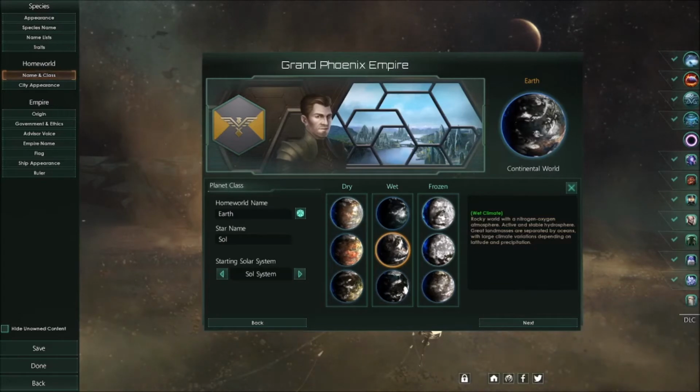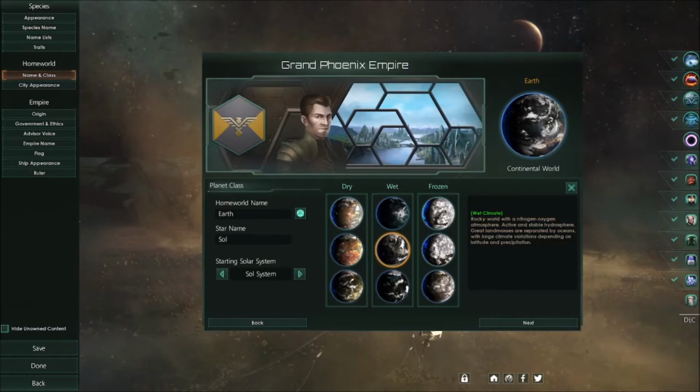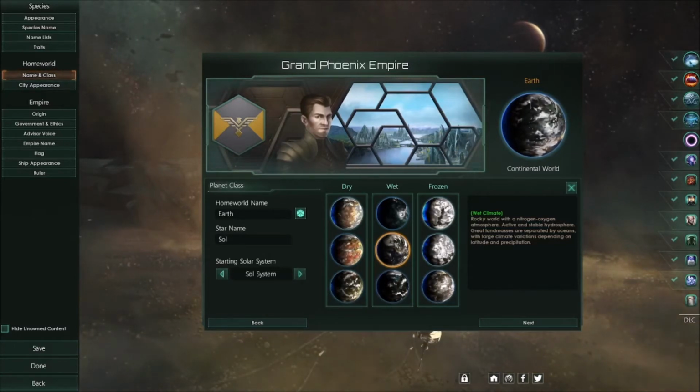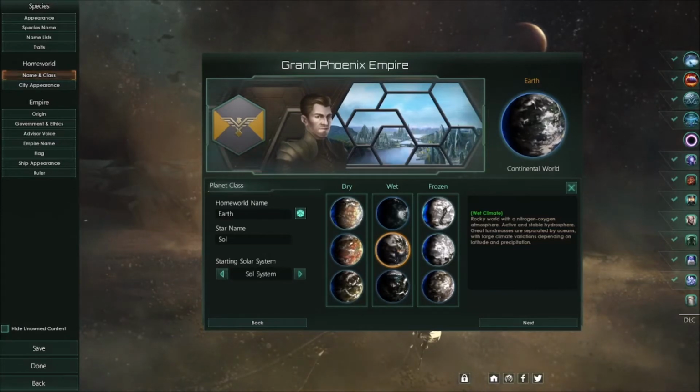And then in the same category of, say, wet, you have a good bonus to habitability on that planet with your race. But for things, say, like dry and frozen in this case, they would not give us good bonuses. They would give us about 20%, whereas oceans and tropicals would be 60%, and continental worlds would be 80%.